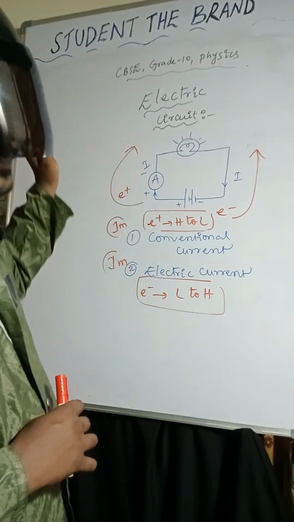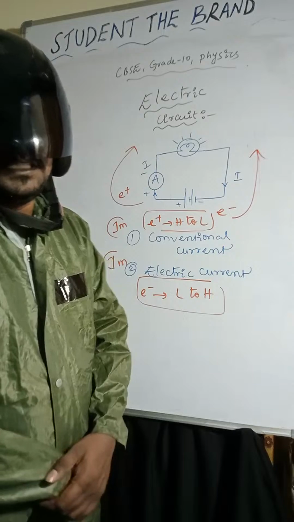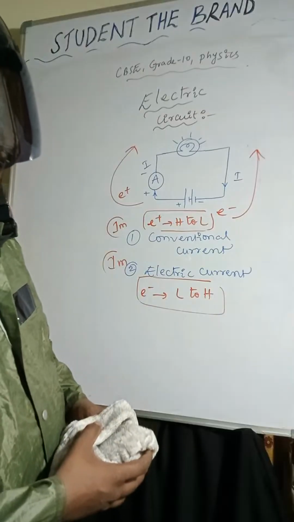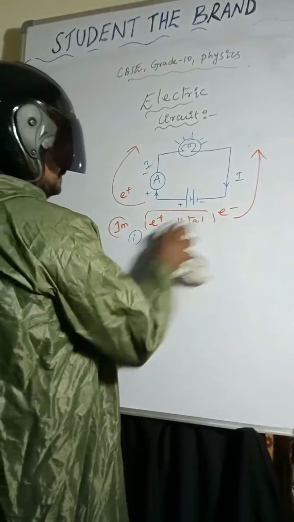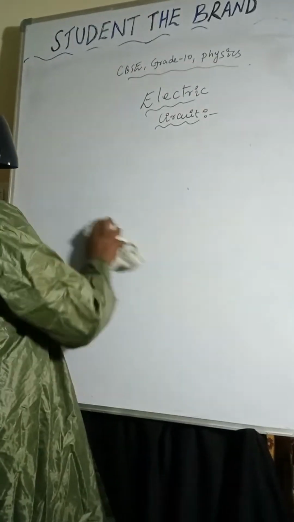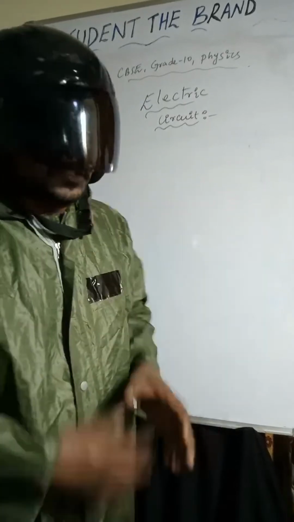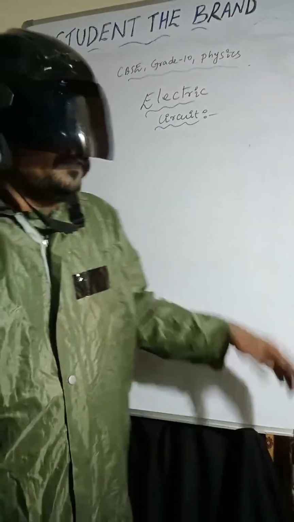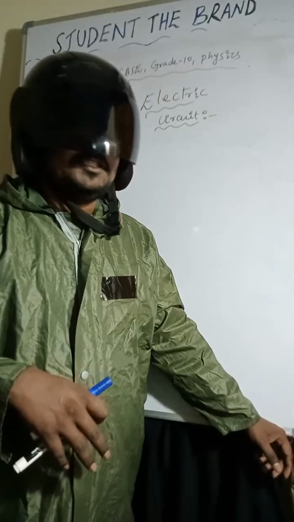Next we will discuss potential difference and electrical potential. Normally you can observe that current will pass from the positive terminal to the negative terminal. Positive charges are nothing but conventional current. Positive charges will move, whereas negative charges, electrons, will move from the negative terminal to the positive terminal. So that is one point.